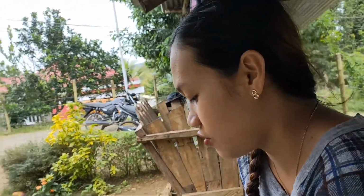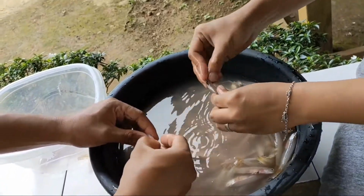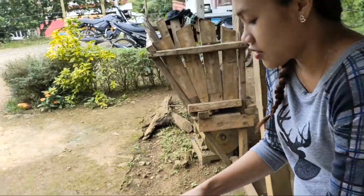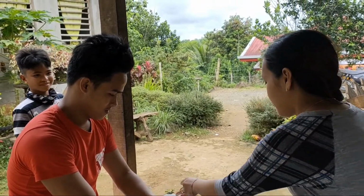You said you are going to remove the body. You need to remove the body because it's not very young if you just remove it.